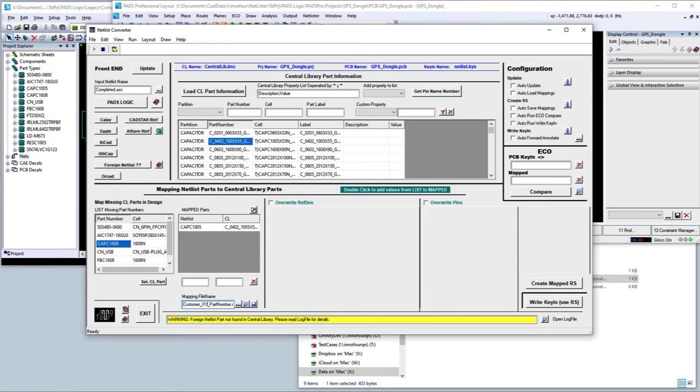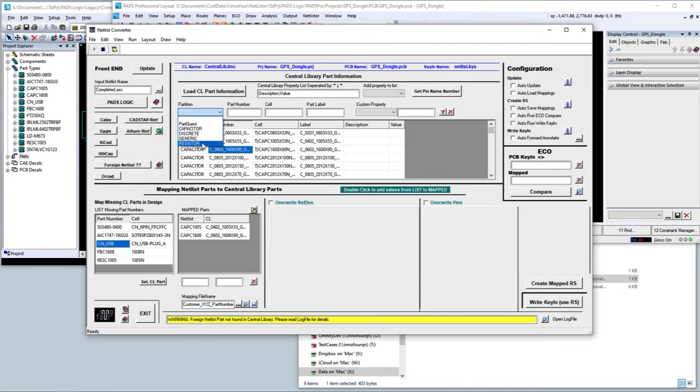In this case, for customer XYZ, I'm using this particular part number, and I'm going to save this so that I don't need to do that mapping again the next time that I'm doing a job for this particular customer. In this case, the 1608, we want to associate to this particular component, and we continue.